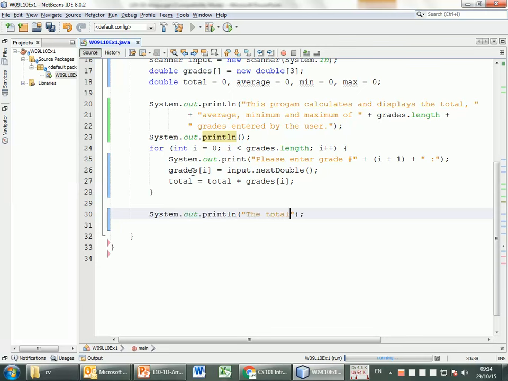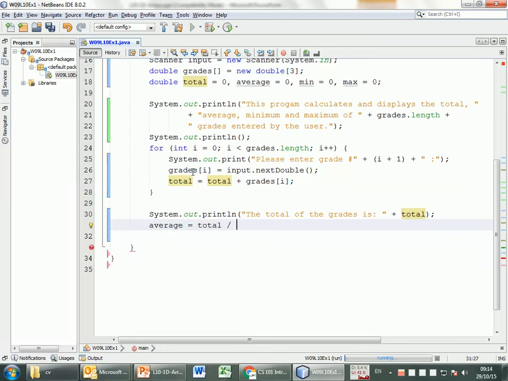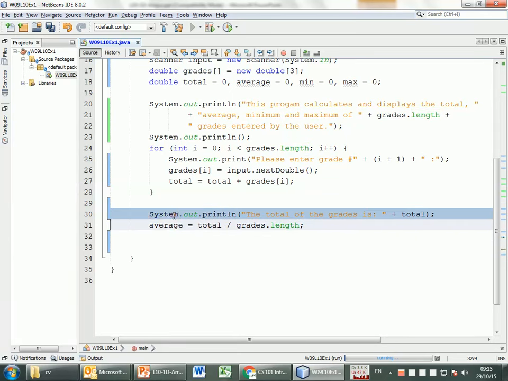The total of the grades is, and then I can put total. The average, I just need to calculate that, is equal to total divided by grades.length, and then I don't need to think about it. And then same thing, I'm going to just probably copy.